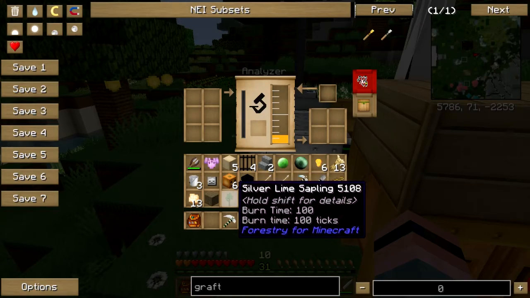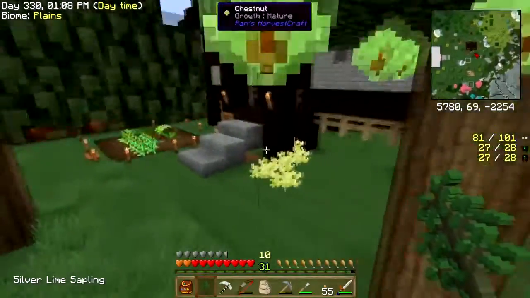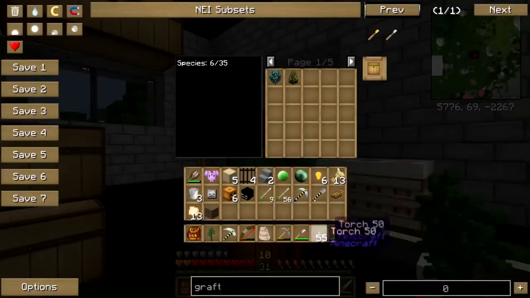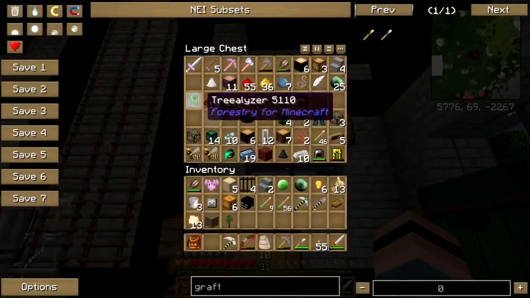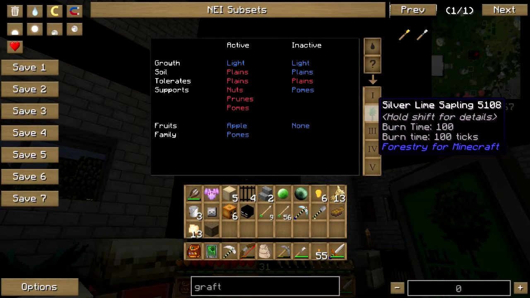Apples? Apples? No. New fruit, apple. Okay, let's go put it in the chest. Huh, or actually, where's the treeolizer? Since it's already been analyzed, it should... Fruits, apple.